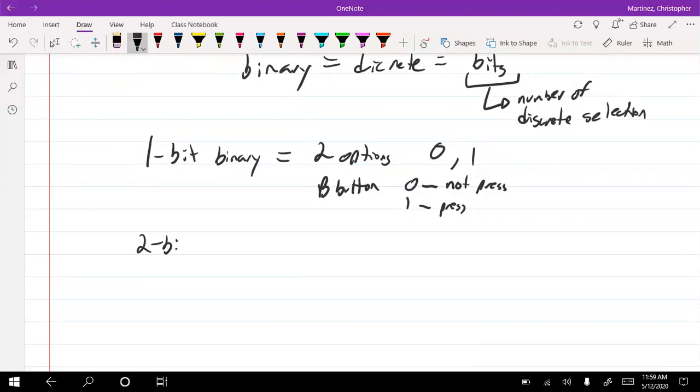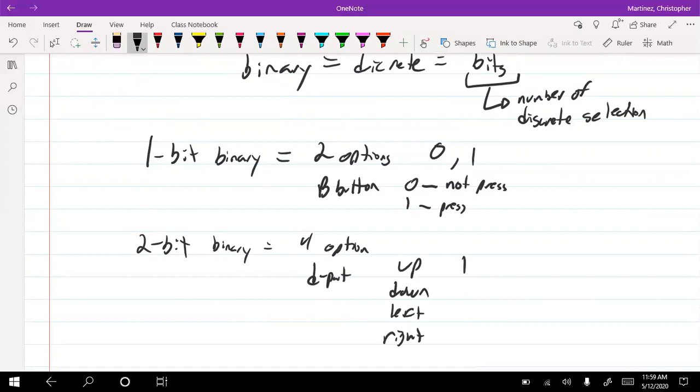Then maybe go a little bit higher. We say I can have 2 bits of binary. For 2 bits of binary, this is going to give us 4 options. Well, maybe this is the D-pad. And on the D-pad, we can have up, down, left, and right. I'm going to give each of these an option. Let's say that's 1, 2, 3, and 4.